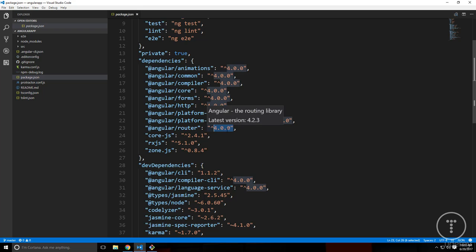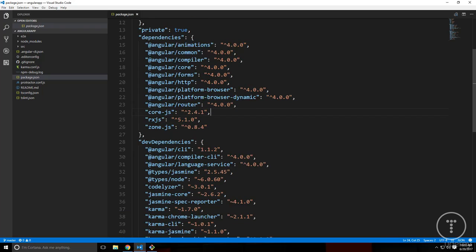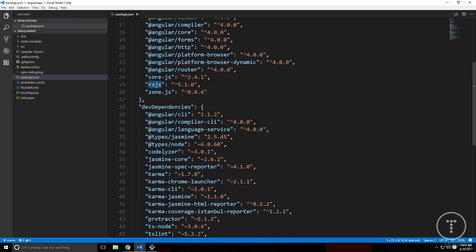Remember back in the section where I talked about the versions, the reason there was no Angular 3 is because this router version was off from the rest of these, and that would have just been a nightmare for the developers. So that's why they decided to move right to Angular 4 so that all of these matched. We also have things like RxJS, which is reactive extensions. That gives us the capability to use observables and work with data streams.